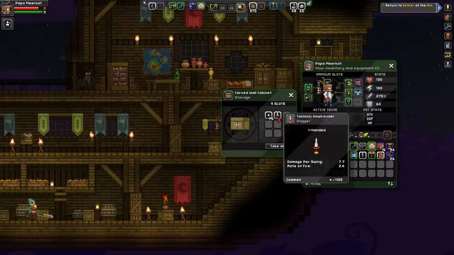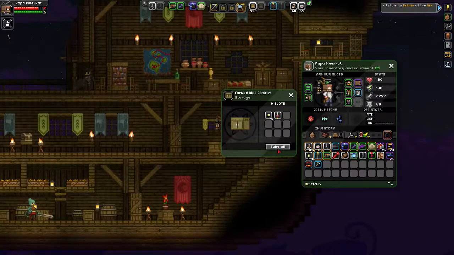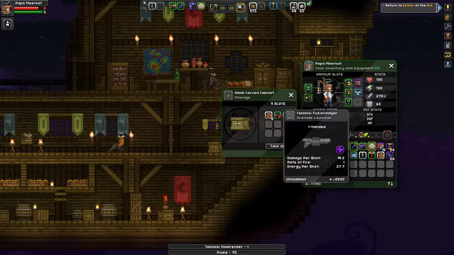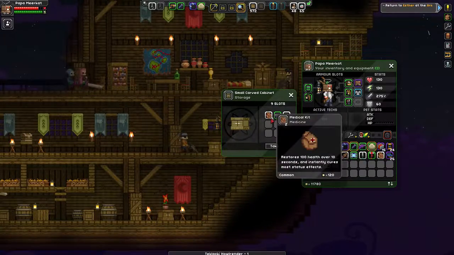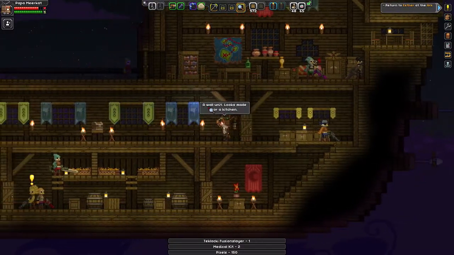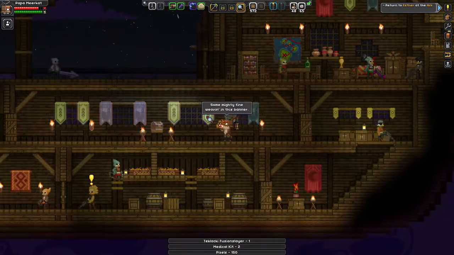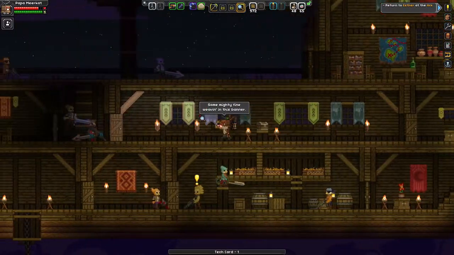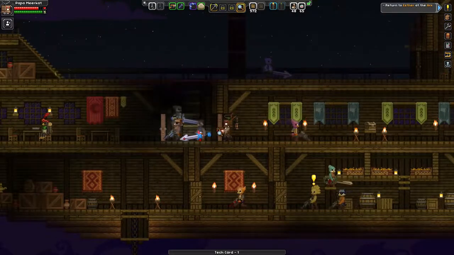What is this? Dagger, 7726? That one sounds worth it. Ooh, grenade launcher, 18-2-1 and 27-7. Ooh, and some of these medical kits. Oh, man, this game is spoiling me now. It's spoiling me too bad. We're gonna have to erase everything to stop. It's too much. Can't take all the spoilers.